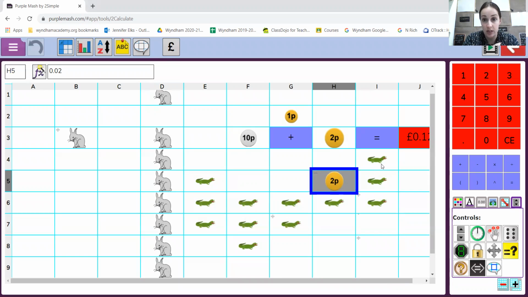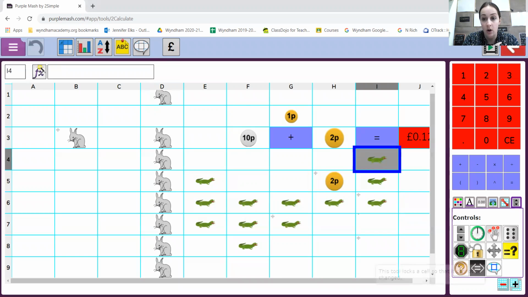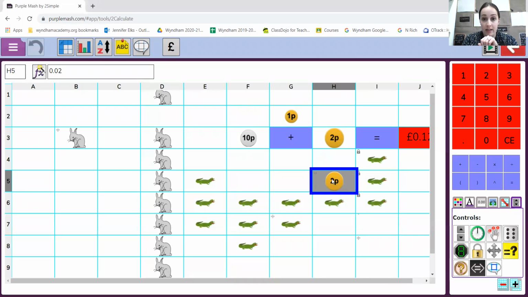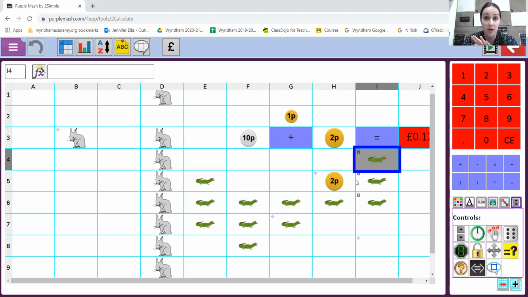The second thing I want you to learn is how to use the lock button. If you click on a cell that you don't want to be overwritten, that you want to always stay as it is, you can click on this padlock and you should see in this corner here a little padlock. That means even if I tried to move my 2p over the top of the alligator or the crocodile, it won't let me because this is locked now. It's stuck there. I can't change it until I go and unlock it, and then I would be able to. Okay, so that's task 3B, and then we'll be on the last task. Have a go.